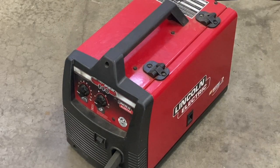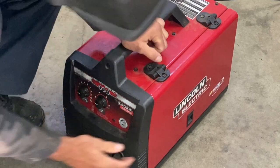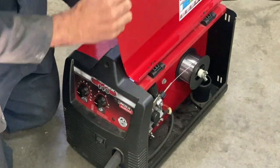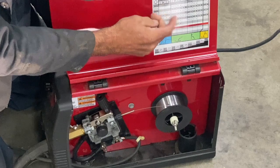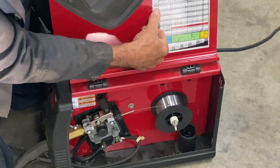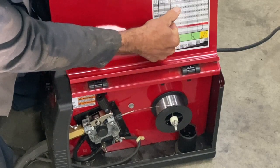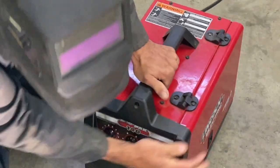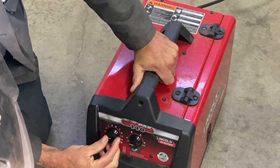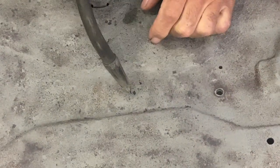So I got a Lincoln 140 here, flux core, and there's a gauge here that tells you what settings you want. So I'm going to go with the smallest one, which is 24 or 22 gauge, which setting would be a 2.5 A. So I'm going to set it at 2 in A. So I'm going to go right in the middle and just zap it a few times. One, press it like half a second, half a second.